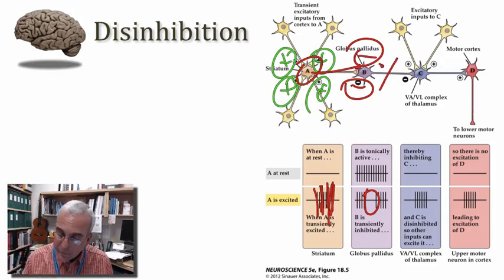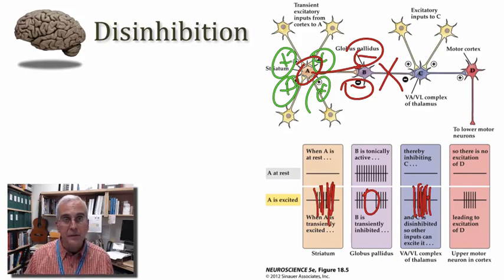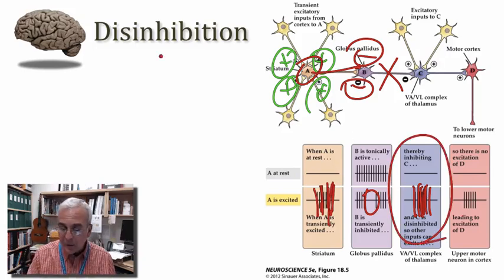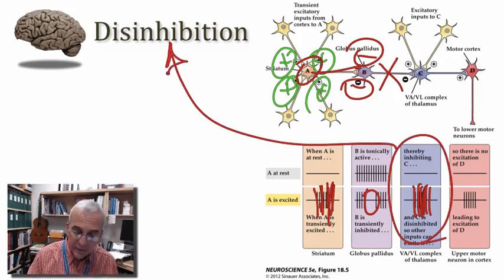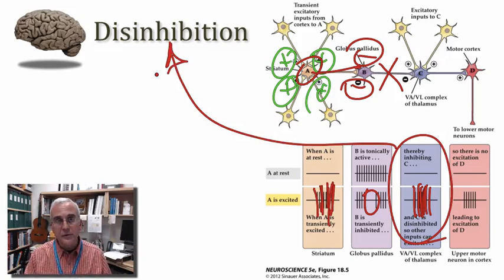If we remove the inhibitory lock of the globus pallidus on the thalamus, then the thalamus is free to have a release from that inhibition. So for this reason, we say that the thalamus is what has been disinhibited. So the inhibition of inhibition has released the thalamus to fire activity, which then drives the output of the cortical spinal neurons.